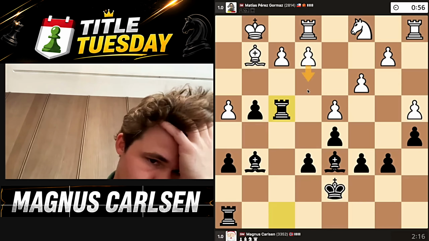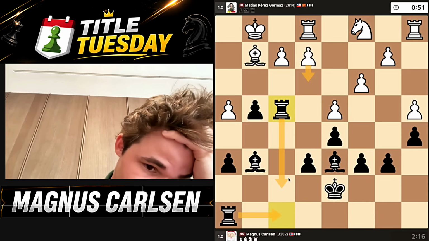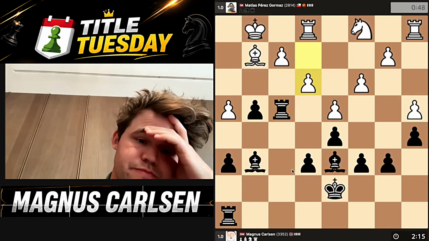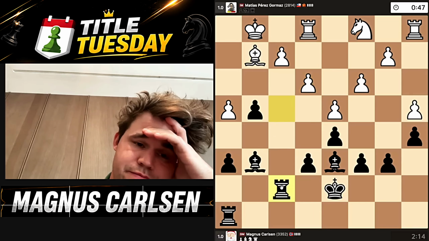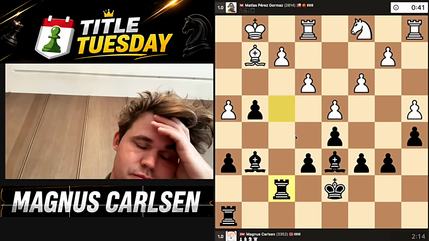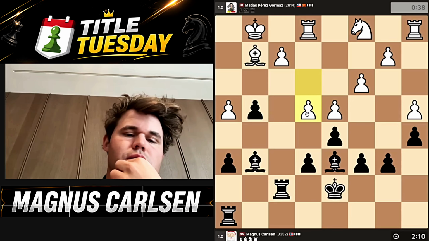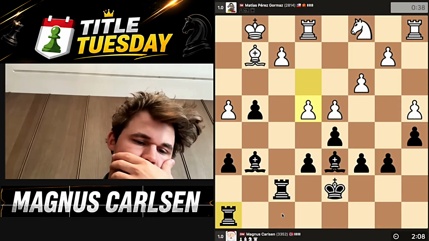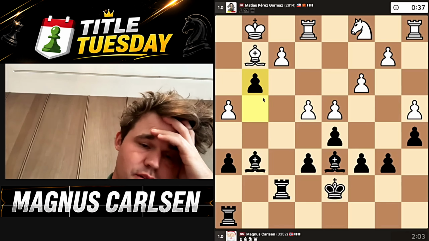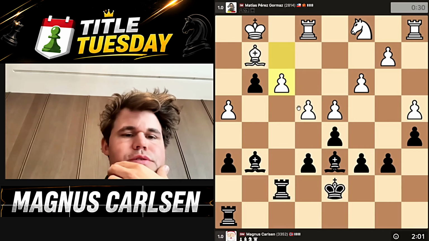Take with the rook, e3, rook f7, rook f8. He's already struggling a little bit to defend everything. Okay, that's a good try. That is a very good try. Okay, I should go g3. Just a lot of just blast it open. A lot of shooting, a lot of blasting.